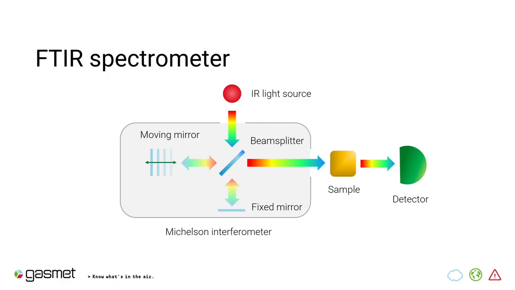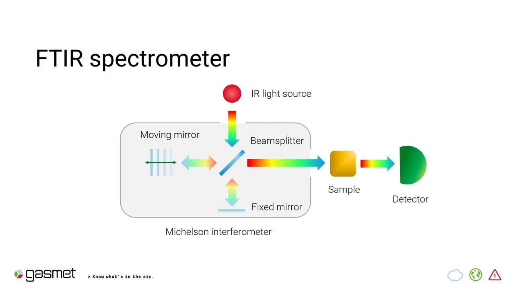So how does this work? There is no monochromator to study one slice of light at a time. Instead, all wavelengths of light are used at the same time. The light meets a beam splitter, which directs the light into two halves at two different mirrors. One of them is fixed and another is moving. These beams of light then meet again, where they combine and go through the sample and into the detector.